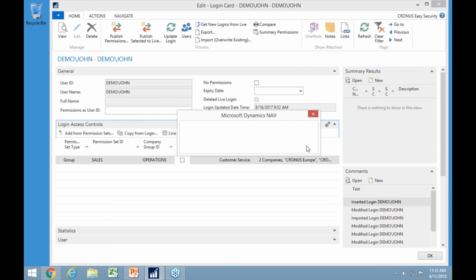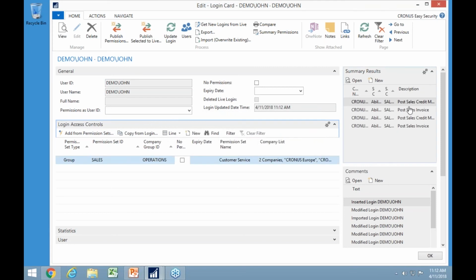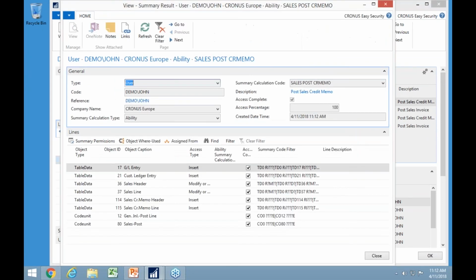The same thing we do with permission sets, we also do with companies. And I've created a group with 2 companies in, and I have 4 companies called something with Kronos in here. It allows an easy way to add a company in the future, or even have totally different company names in a test database compared to a production database, and still use the same security setup.